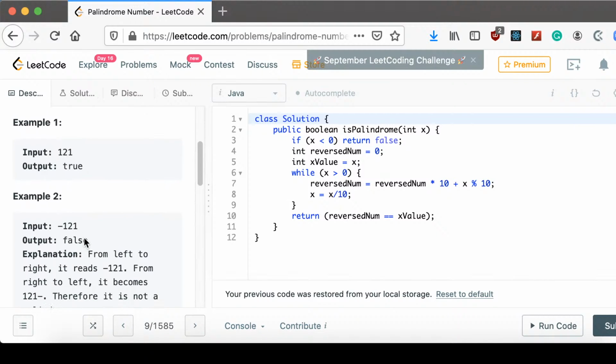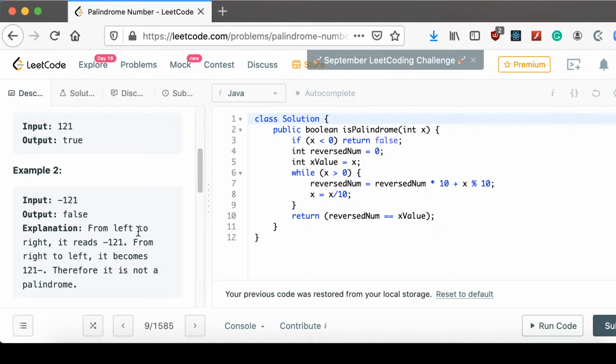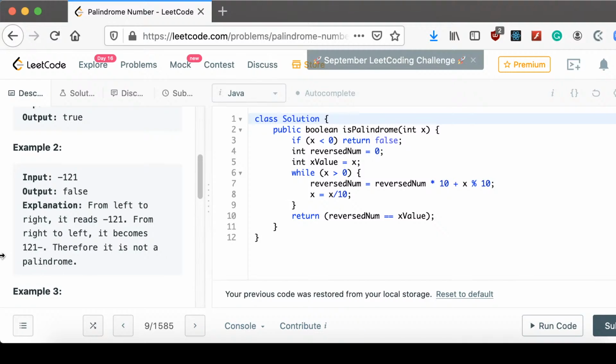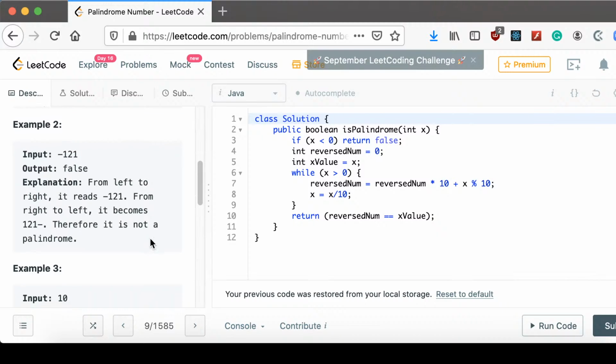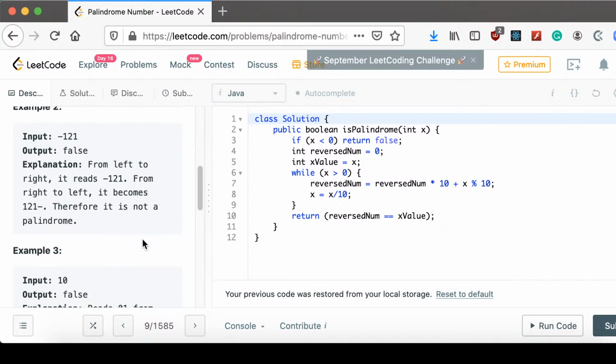Minus 121 is false, because when going from left to right, it reads minus 121. So from right to left, it is 121 minus. So it is not a palindrome. So obviously, all negative numbers are not palindromes.